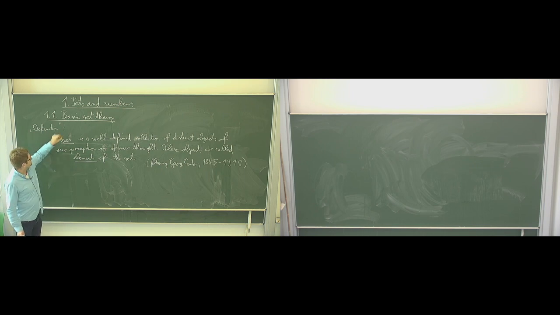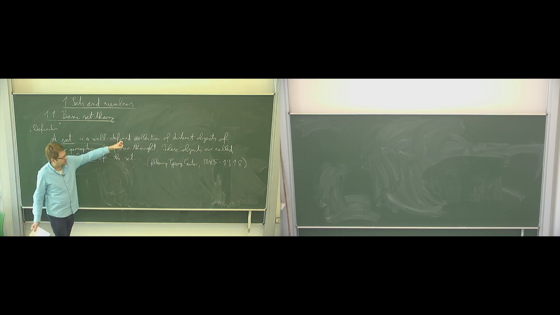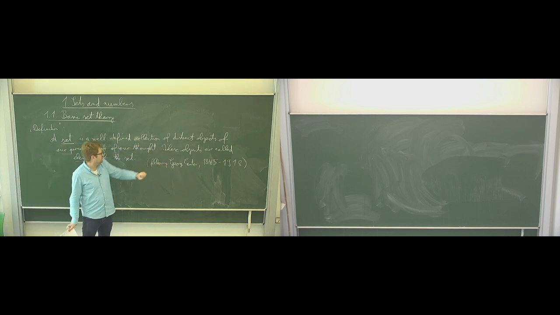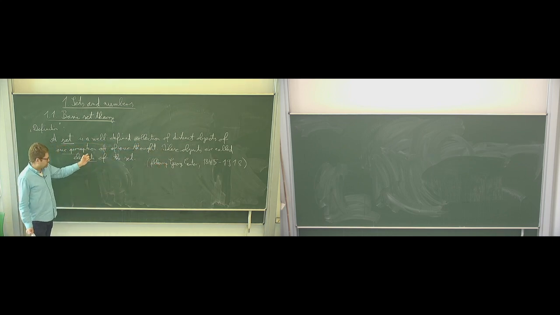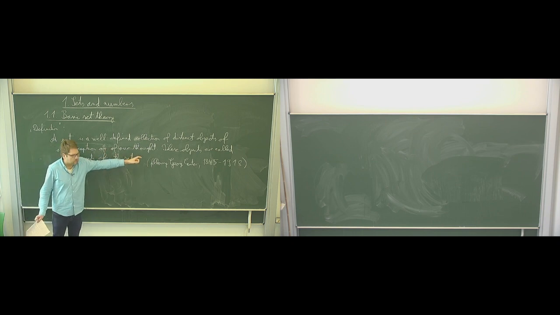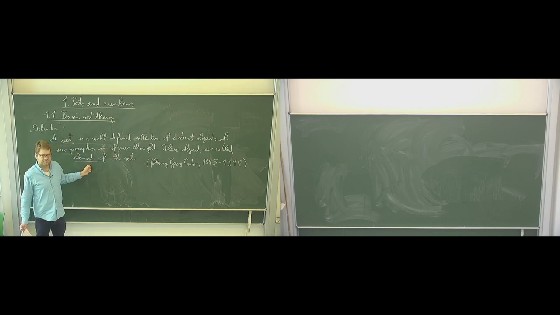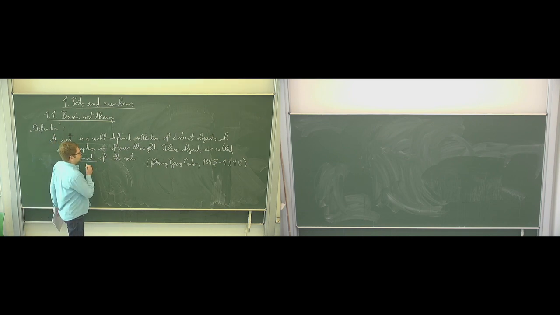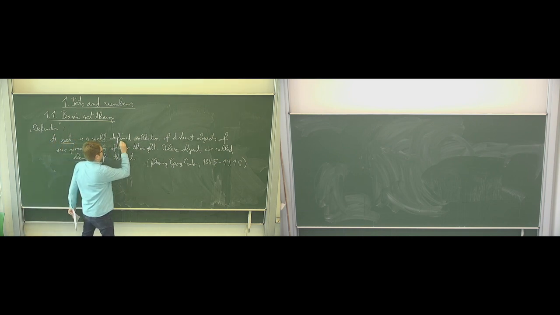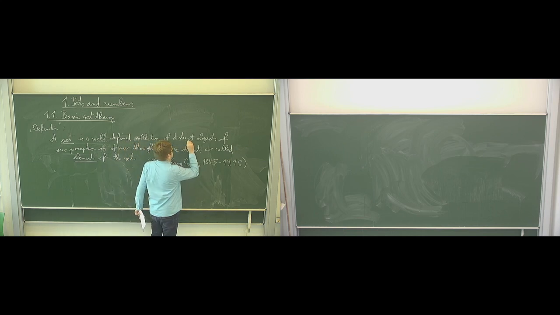Okay, and this is the informal definition I want to take. So I put this here in these symbols whose English name I've forgotten. Parentheses. Okay. Parenthesis. A set is a well-defined collection of distinct objects of our perception or of our thought. These objects are called elements of this set. So two crucial terms are here, well-defined and distinct.